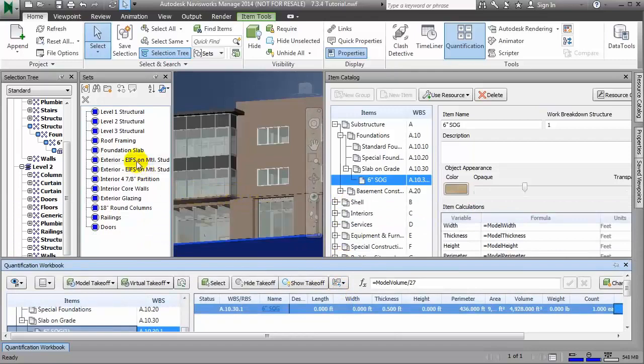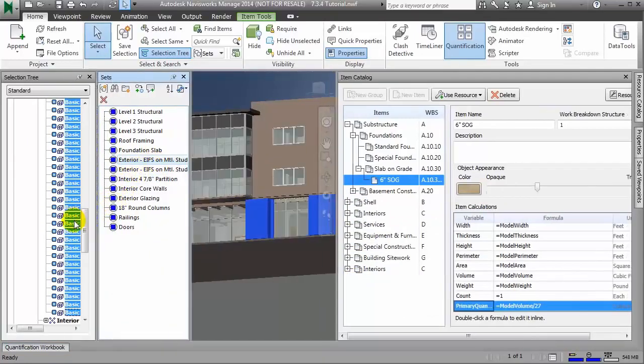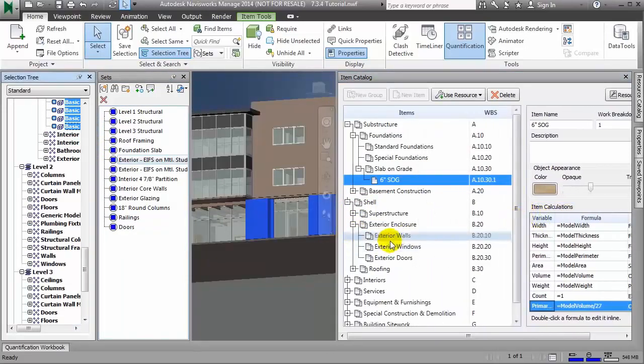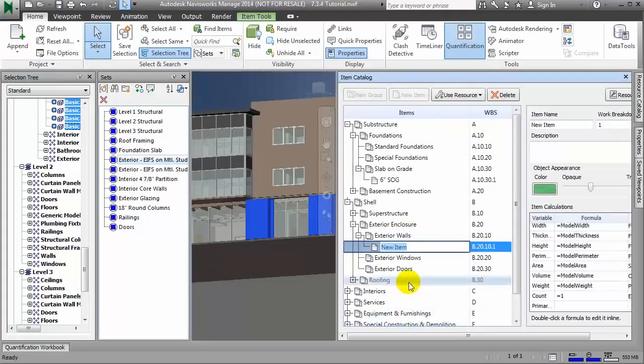Let's move on to take off some walls. I open the work breakdown structure in the item catalog.